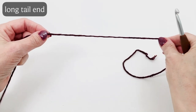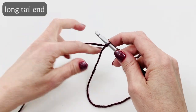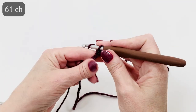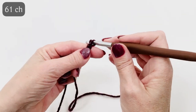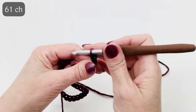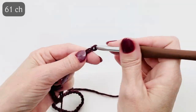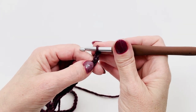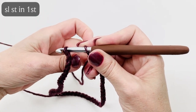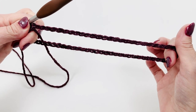We leave a longer tail to close the beanie at the end. Make a slip knot. We make 61 chains. We close the chains with a slip stitch in the first chain. But don't worry if you have a twist, because we will work around the chains to make it easier.